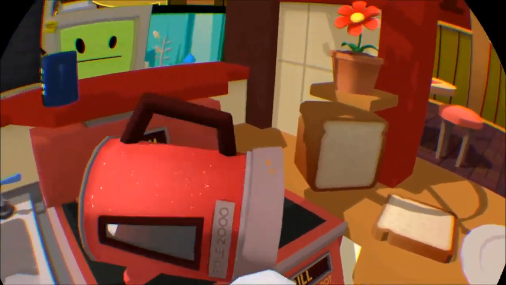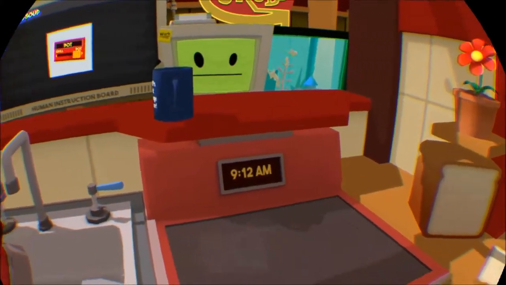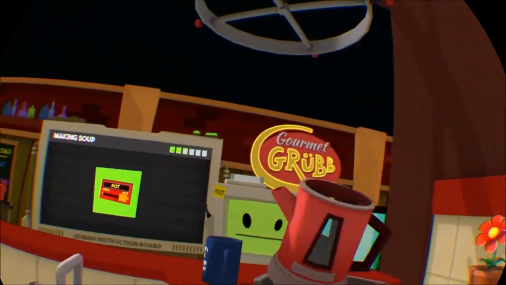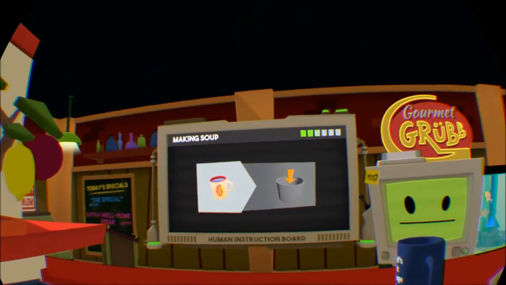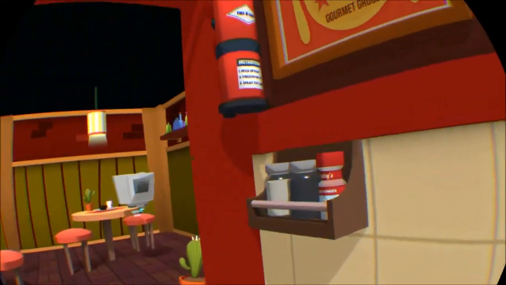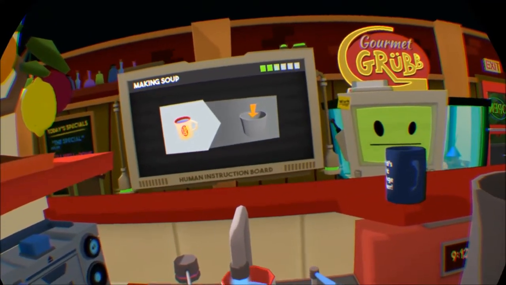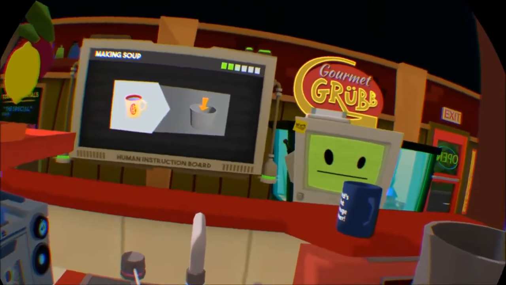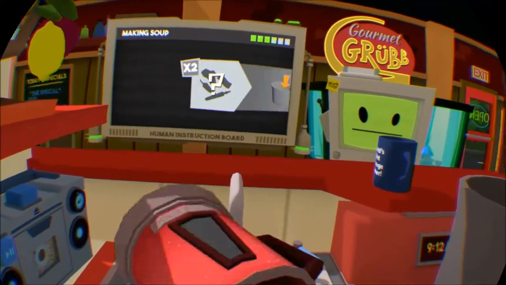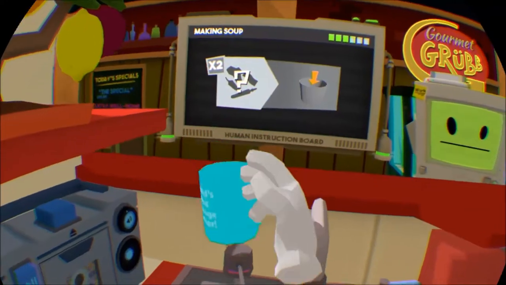Oh, you want me to switch the pot? Why is my hand dangling? Okay. Stick the pot in there. It wants me to do a cup, but that's gonna take too long. Now fill it up with whatever kind of ingredients you want.